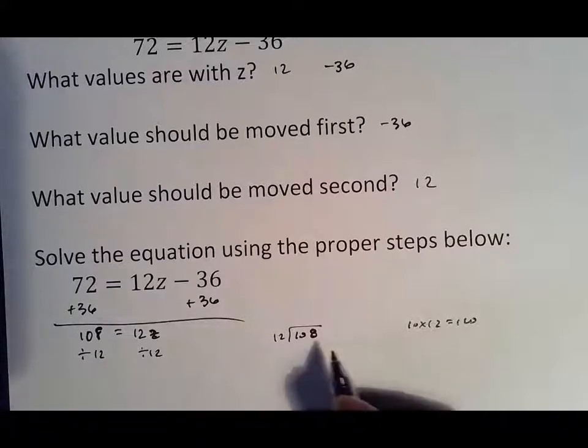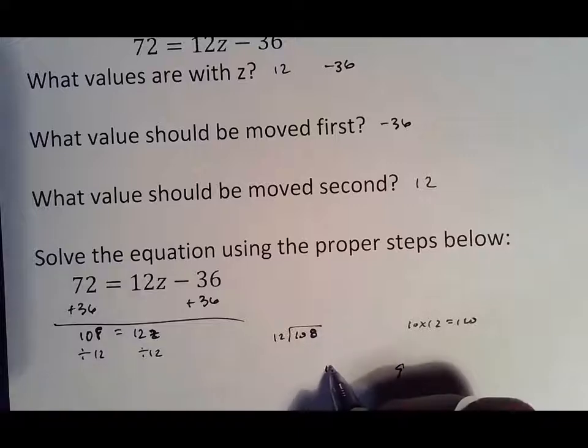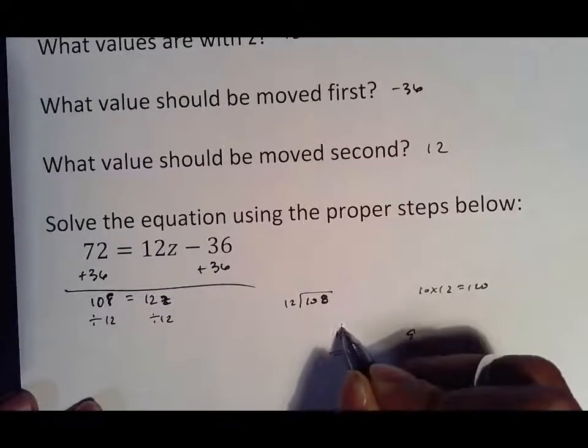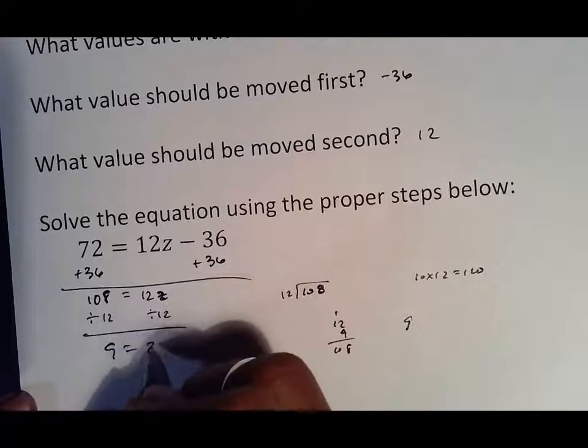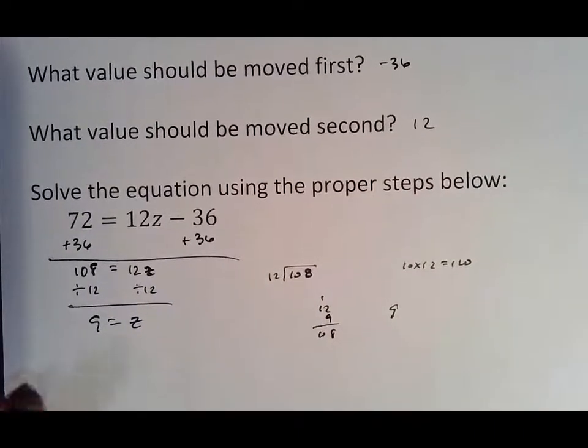The next number smaller than 10 is 9, and 9 times 2 ends in an 8. So what I would do real quick is just check 12 times 9, which is 108, which means that 9 equals z. So that's just one of those weird ones, or like I said, use a calculator, do whatever you need to do, but that's just one of those weird ones. It doesn't pop up a lot, but you should be fine either way.